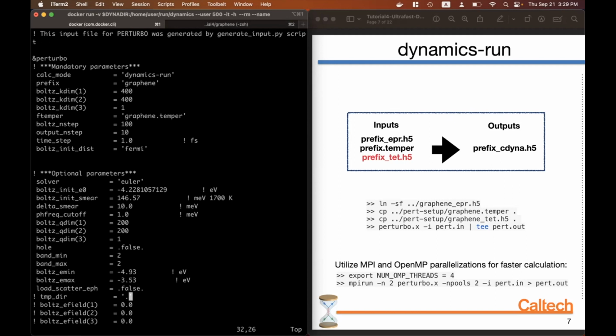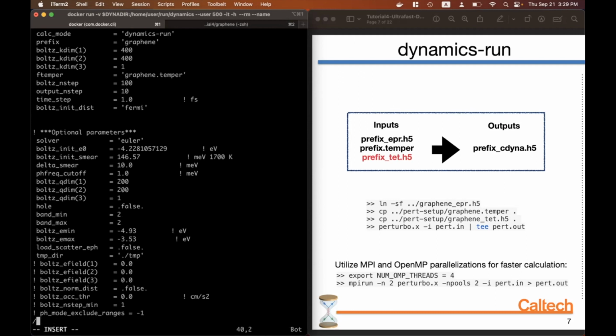And then for future runs, if you want to restart a calculation, you can turn it to true. Even if you want to restart from time equals 0, you can still turn it to true to save some time. And this scattering matrix is stored in the temp directory, which we'll specify here. I'll call it temp. Anything below is only pertaining to the external field, so we'll not worry about it for now.